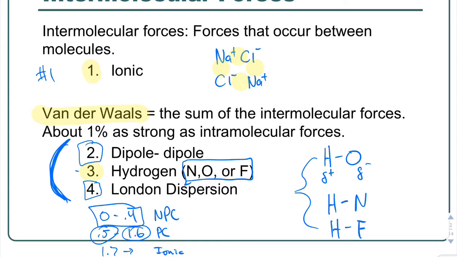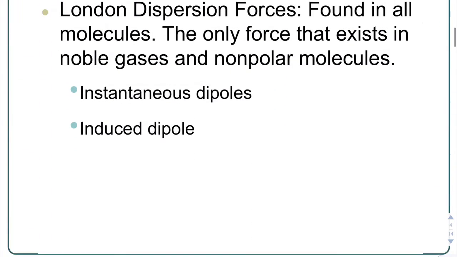Okay, so we've got 3 different types. Now, we have spent plenty of time this year talking about ionic, talking about dipoles, talking about hydrogen, but this guy right here, the London dispersion forces, this is a new word for us. So we're going to look at this one a little bit closer. This is what we see happening between non-polar materials. Let's go to this guy.